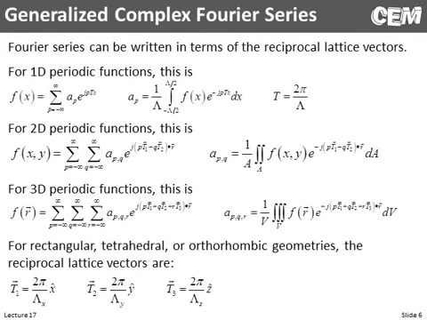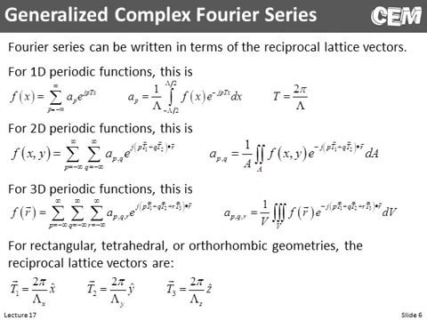I do want to deviate for one moment to generalize this. This is not something we're going to do in this class, but I want to point this out. Using the Fourier transforms on the previous slide, we've essentially assumed a crystal symmetry where the principal axes are all at 90 degrees with respect to each other. So that means orthorhombic, rectangular, tetragonal type of things. None of the others can fit into that mold.